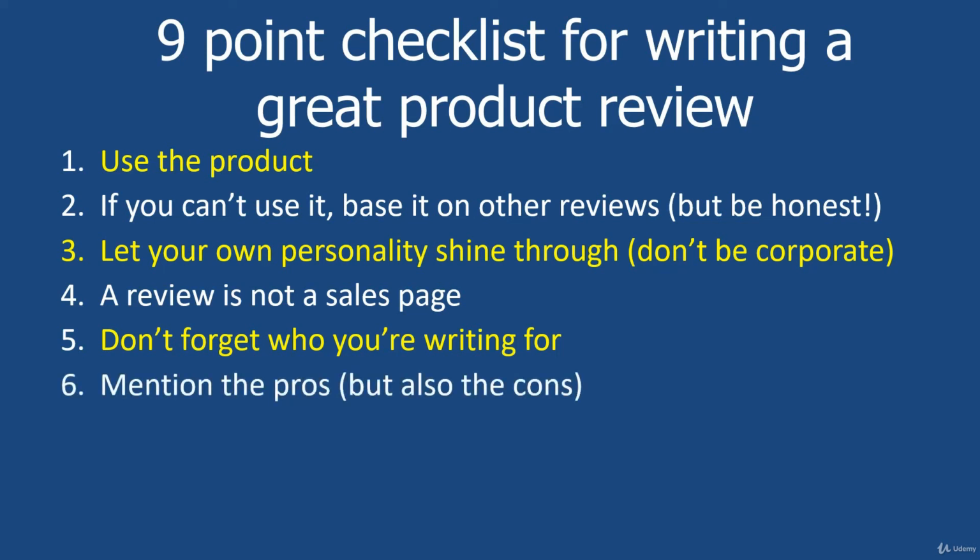Now, you've got to mention the pros, of course. You might want to lean more on the pros, because at the end of the day you are trying to get somebody to click on a link, but not in a salesy way. But you've got to include the cons. This is an objective review, so you've got to talk from both sides.